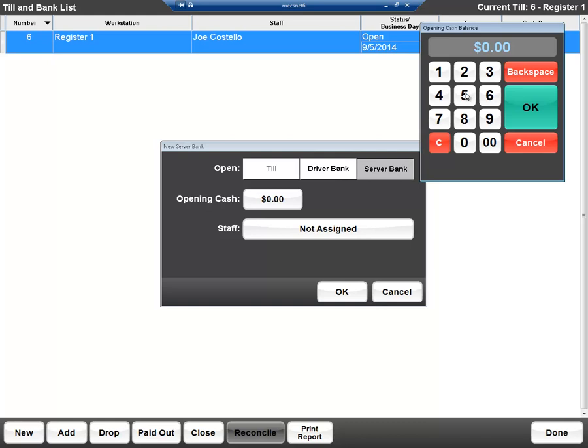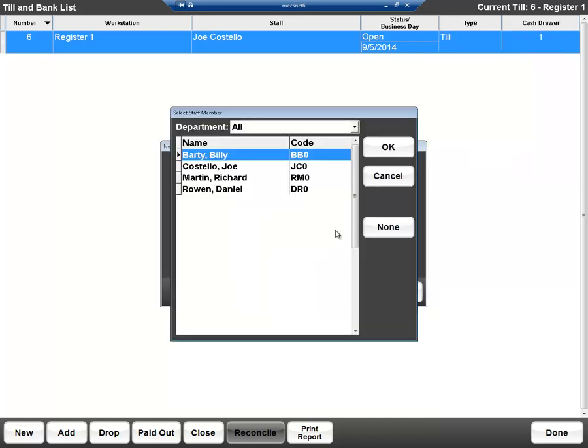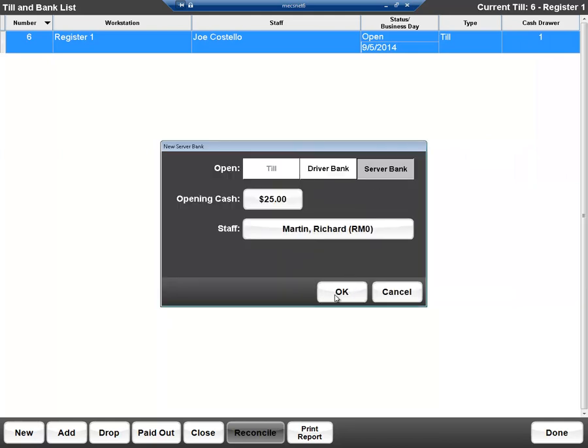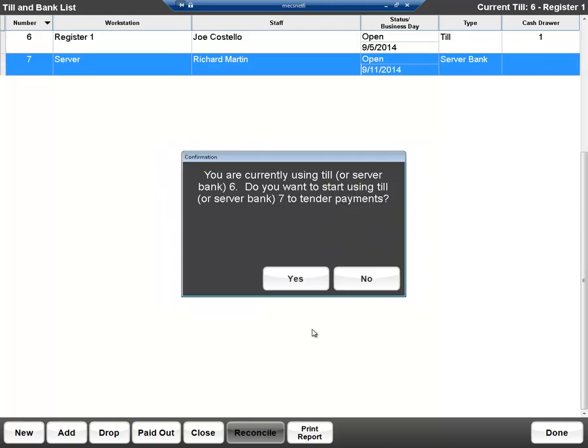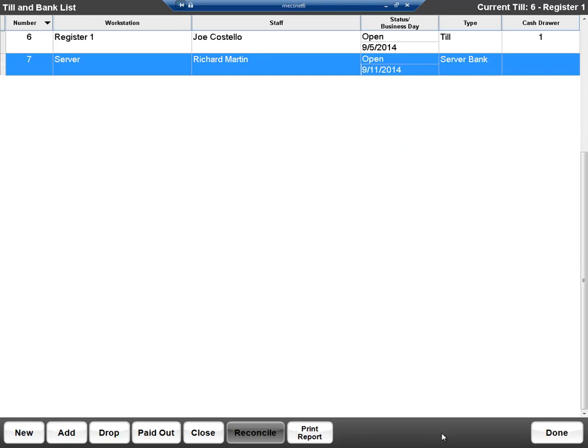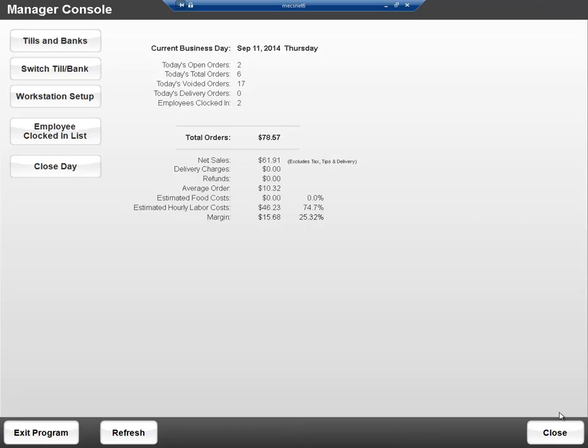We can start the opening cash at whatever is appropriate, and then we can assign it to a staff member. And this is how you would keep track of open banks. You also have the option to switch your tills and banks from one user to another.